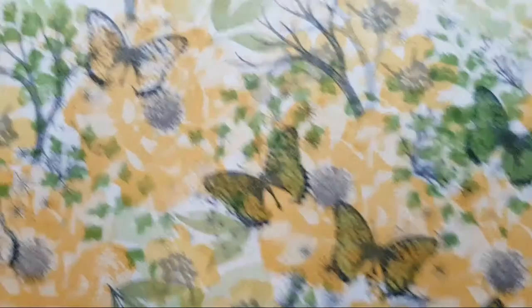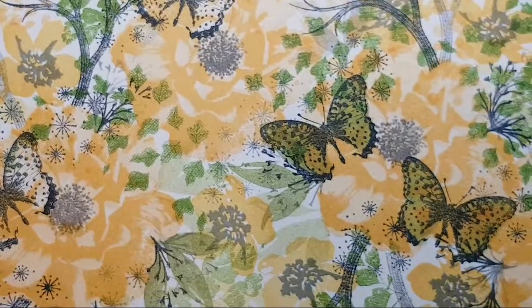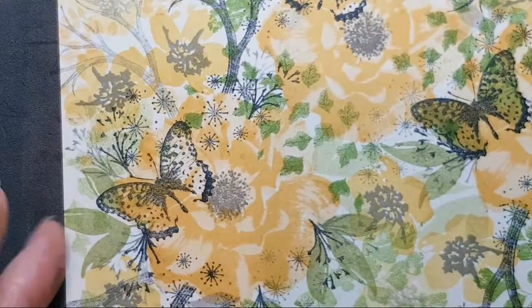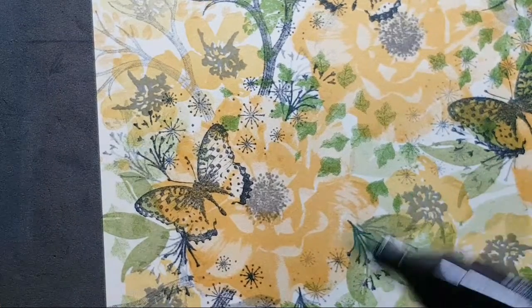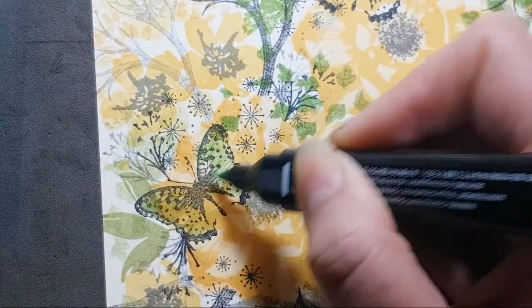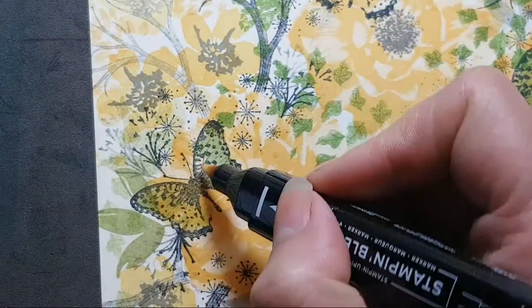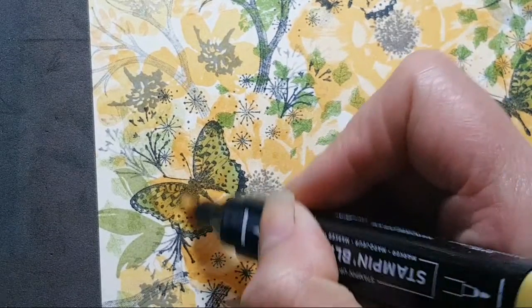Yeah, I think because this butterfly design has got high contrast in it, hasn't it? Oh, sorry, I'm just going to get that so you guys can see it. Because it's got high contrast, it almost can't be left without some sort of colour in them. So it is worth getting your pens out. You could always put a little bit of Wink of Stella on them as well if you want to.